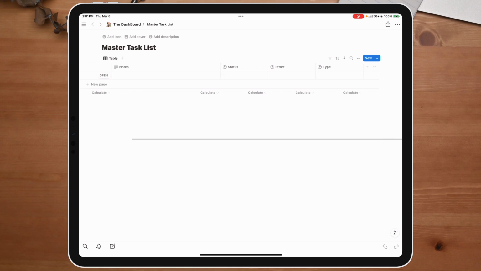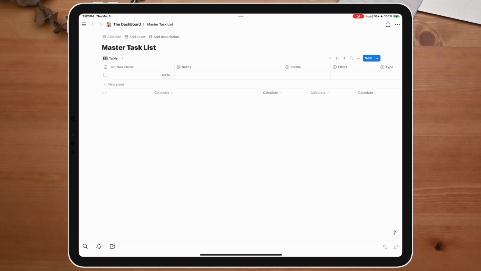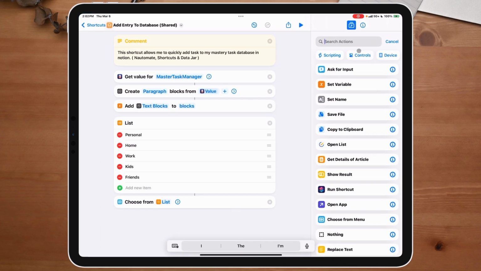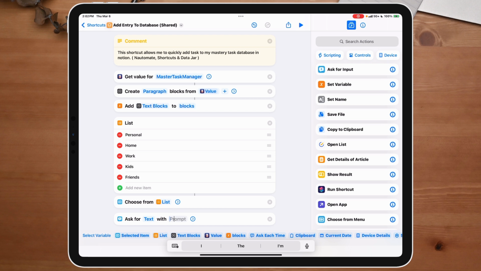Now, if you want to fill out all of this from your shortcut, you can, but the status, well, we could do status as well. We can do type, type is what we need. Status, if we want to do effort, we could, but honestly, we're not 100% sure on that stuff yet. So we're not going to do that. We're going to do type because that's our category, and we're going to do ask for name, and any notes based around that task. All right. So I'm going to say ask for input. The prompt is going to be, what's the task name?